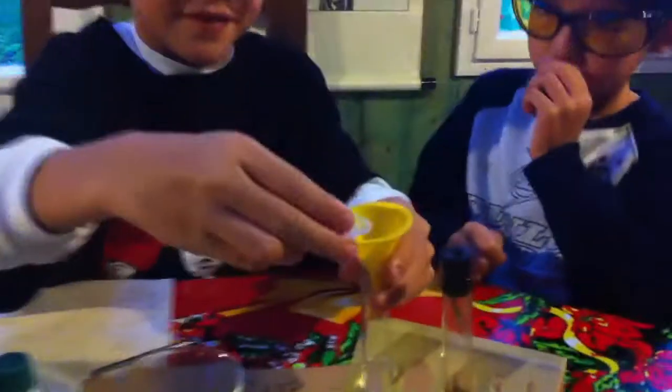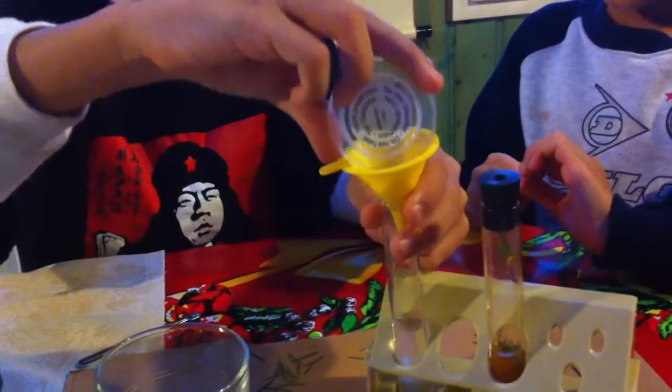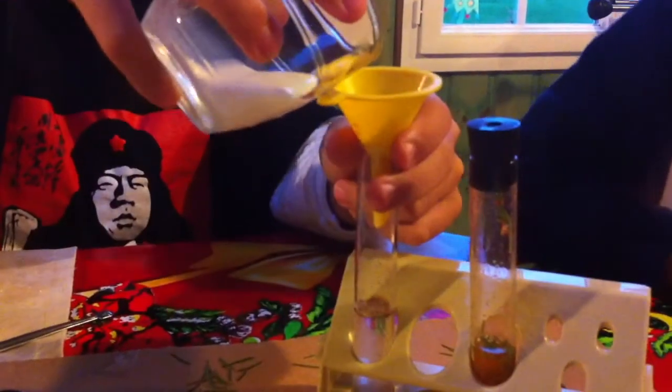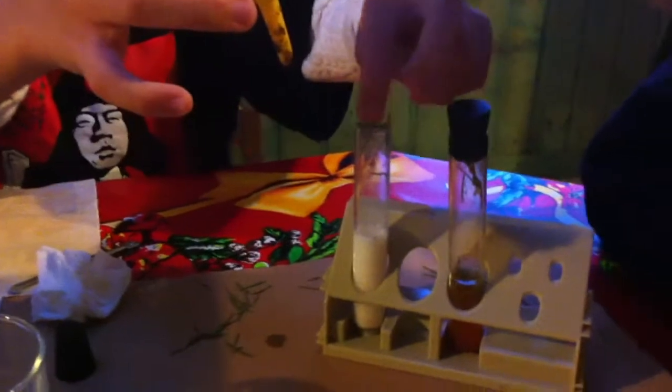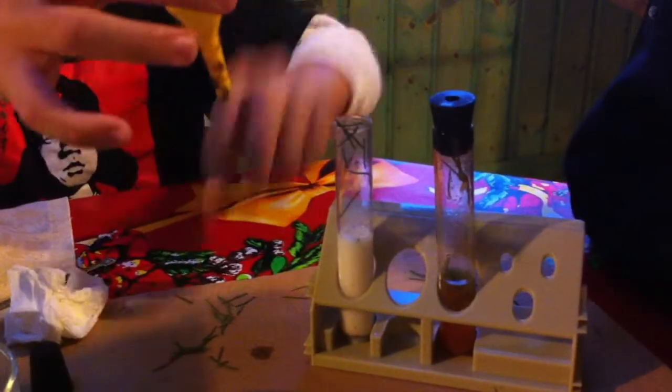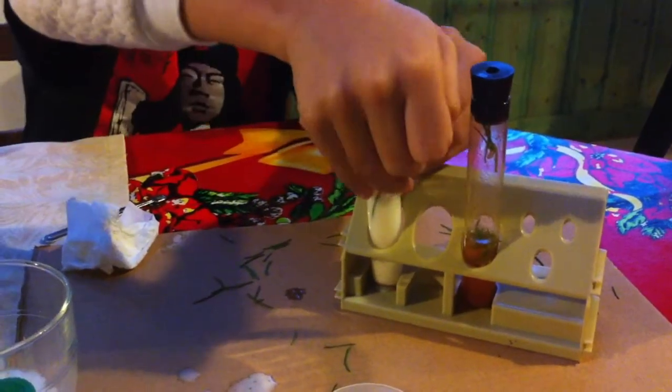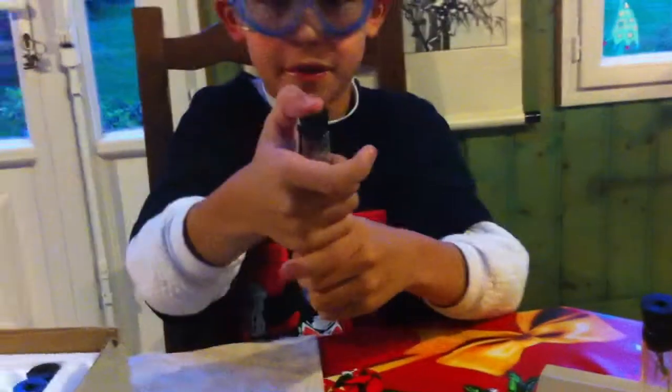Put the paprika, and then I'll put the milk. Put some Christmas tree and you poke it in there. Poke it. Let's mix. After mine, okay?